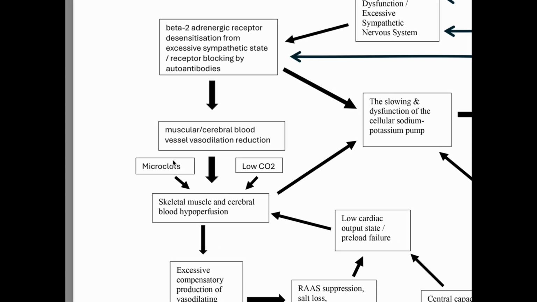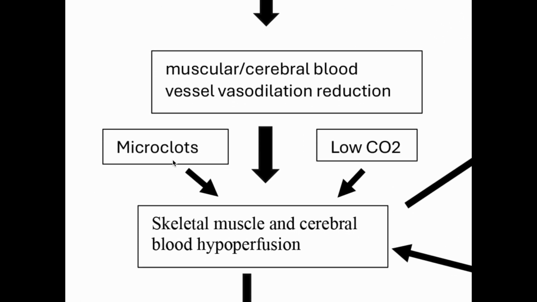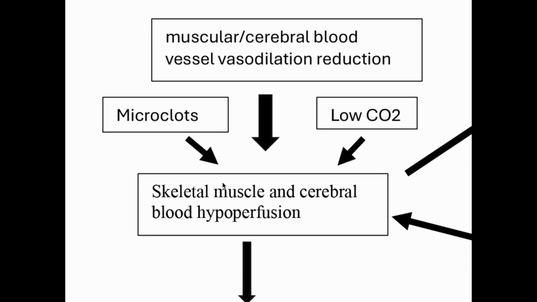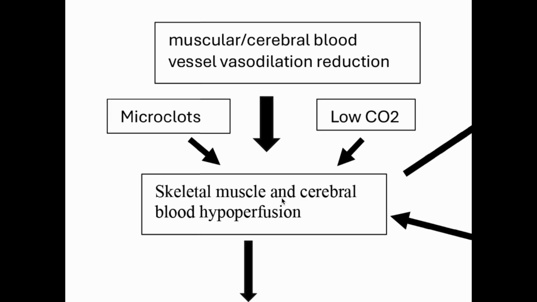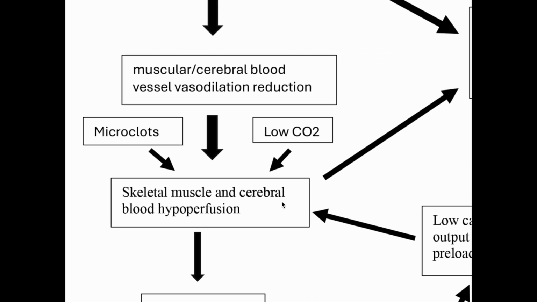It's quite a distinct feature. The work of Richa Pretorius is important for this. But they develop secondarily. They might also be triggered initially, again, by infections, by COVID. So there could be a kind of starter way in which this also helps start things off. But basically secondarily, and once the microclots develop, this further worsens the skeletal muscle and cerebral blood hypoperfusion and therefore feeds into all the other mechanisms.